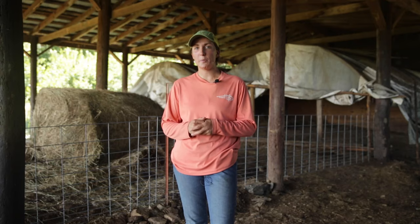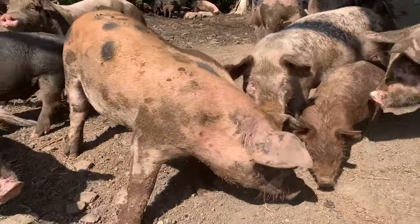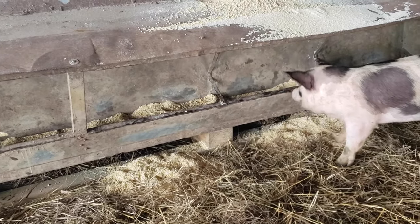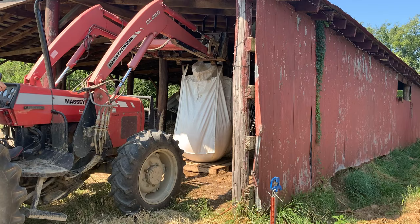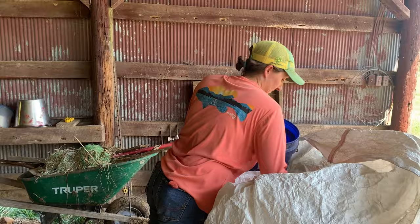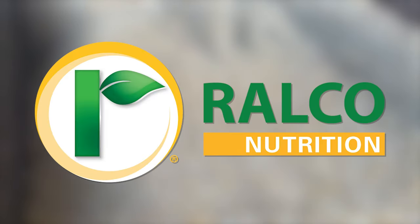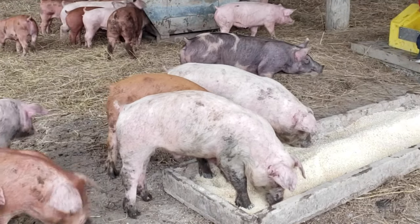You want to make sure your pigs have full access to feed all the time — you don't want to create any stress with them running out of feed. The more pigs you have, the more feed space you're going to need. To make sure the pigs always have access to feed, I fill up a portable tote bag with about a ton of feed and bring it up to our receiving barn. That way I can just take a five-gallon bucket or two to fill up the wood trough or metal trough when needed. We use swine one ration through RELCO — you just need to make sure you have the appropriate protein level for the age of pigs you have.